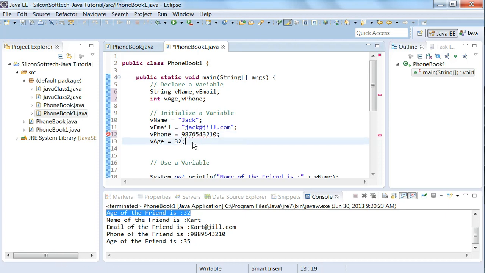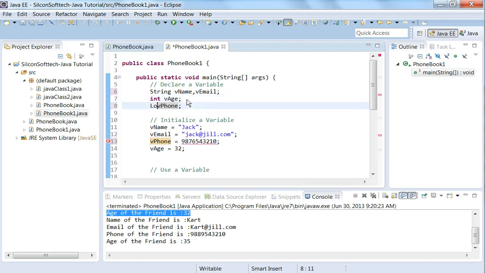So this is bigger than the integer value. To store this phone number we require a variable type which is bigger than integer. So we have to declare this as a long.